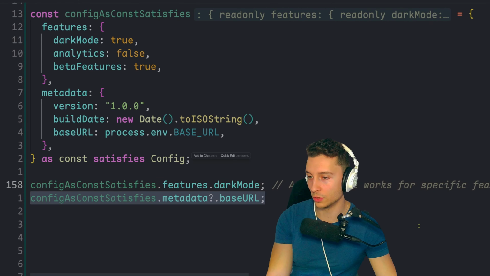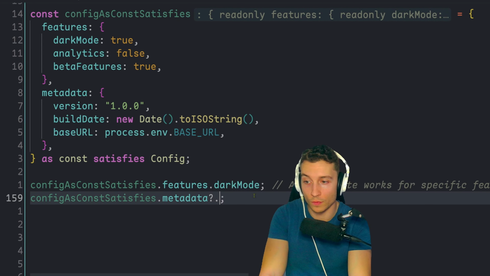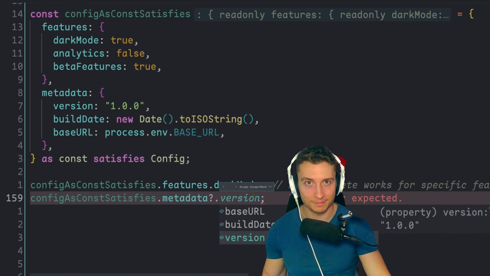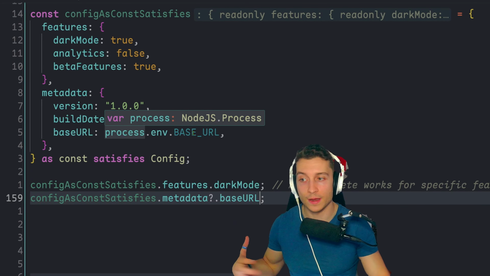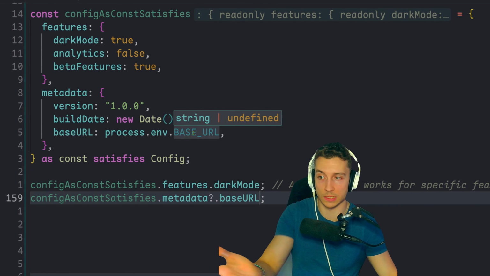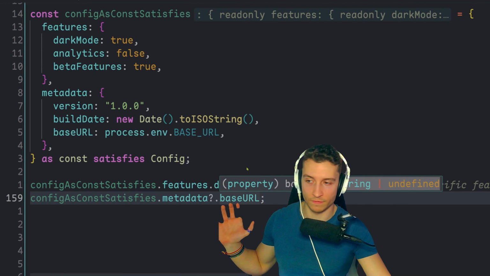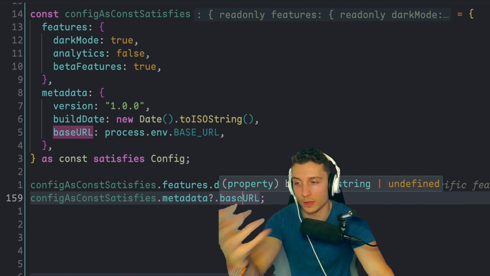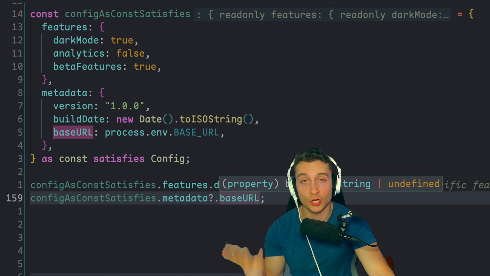And I can also get base URL. I know that although this may be undefined, I can still see into them. Isn't this great? I think this is awesome. And even for process.env variables, where they are not known until runtime, I still can see that it'll be either string or undefined. So I know that it'll exist, and I know it's either undefined or it'll have a value, and I can check that. And TypeScript will complain if I don't check it, which is great.